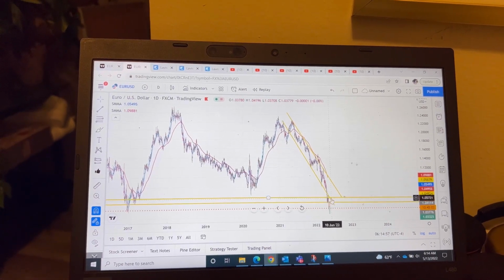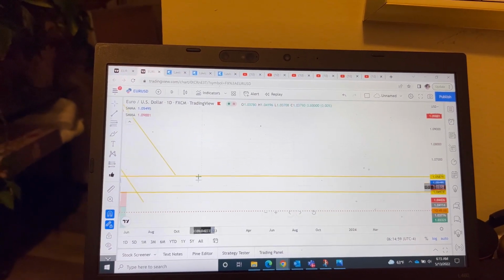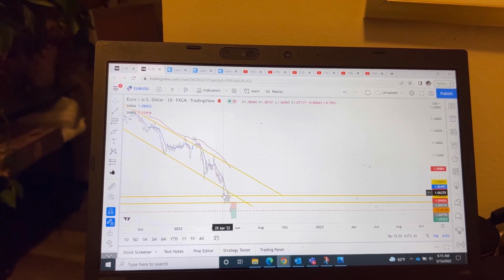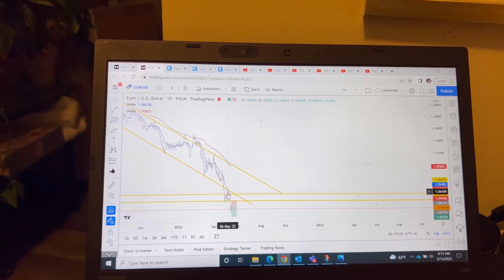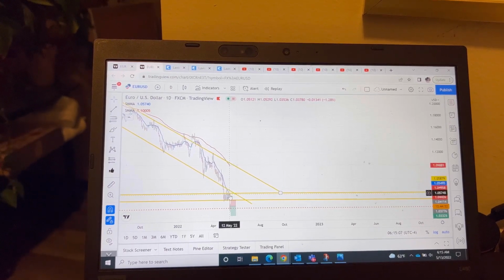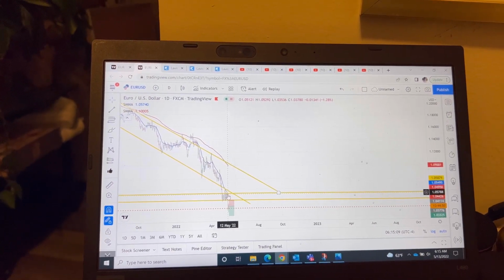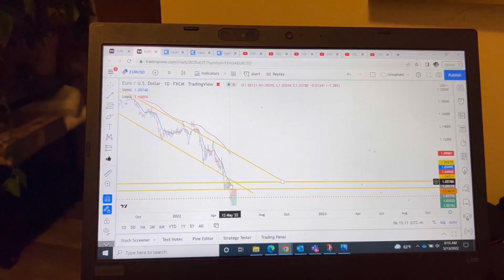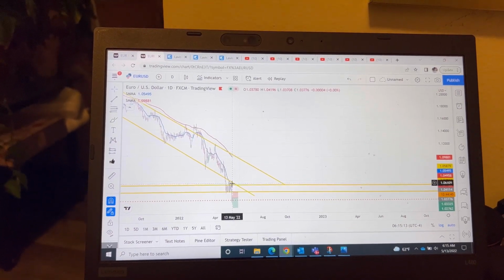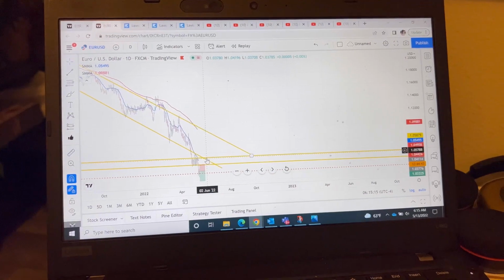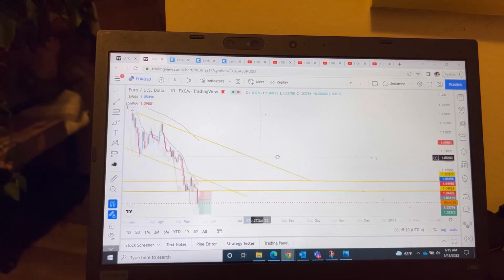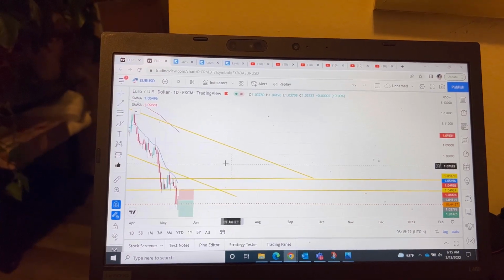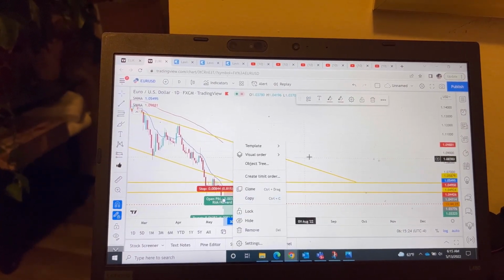It was in a channel and it literally broke out of the channel. What was that? On the 27th. And it's just been continuing to drop since. Yesterday it did a major drop, so something's going on with the dollar. I need to do my fundamental analysis and make sure that my trend is going to continue in the way that I think. But based off the chart, I see this going for some more sales, some smooth sales.